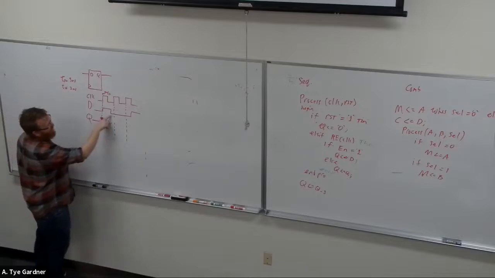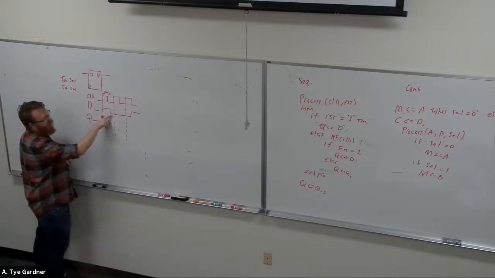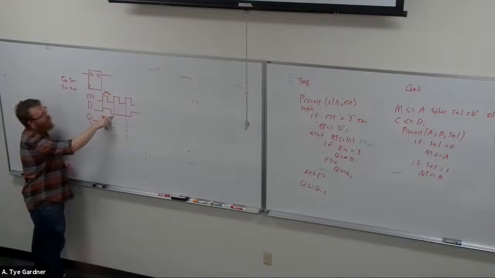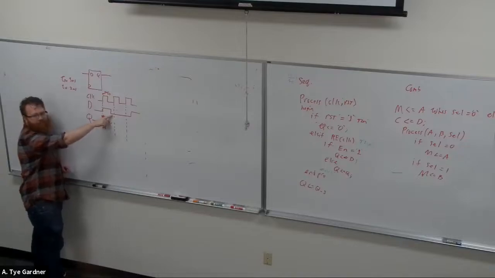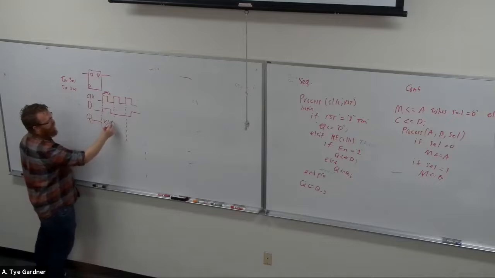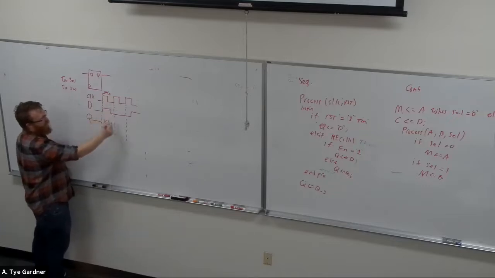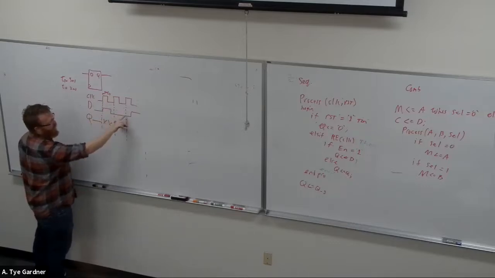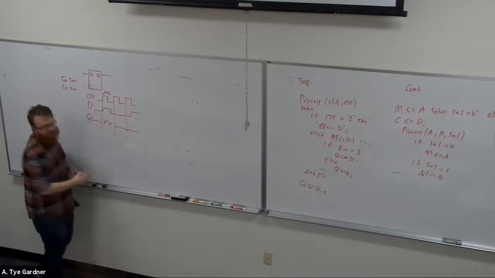Sorry, T hold is fine, it's the T setup that I have to worry about. So if this is 3 nanoseconds, I'm fine. If it's anything less than 3 nanoseconds, I still don't know. So let's say it's exactly 3 nanoseconds, then we're going to clock in the data, which is back to 0, clock in the data. This is easily fine, 0, right?